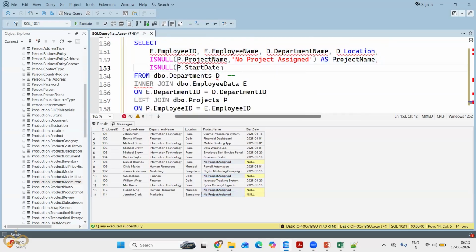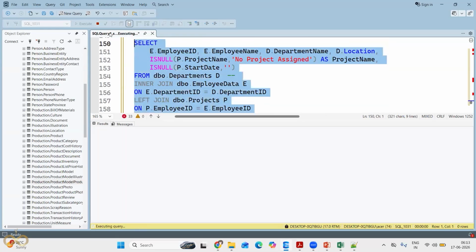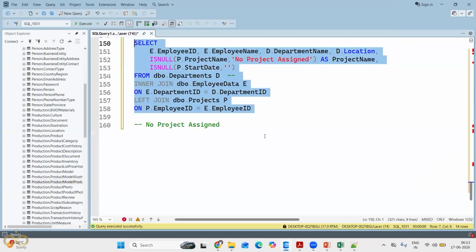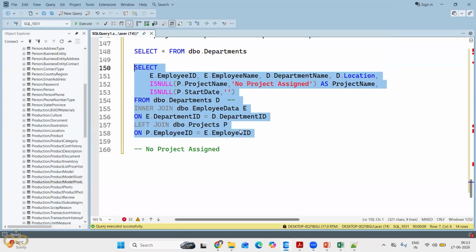So if it is null, maybe let's check whether blank will work there. It is defaulting to some date. Yeah, 1900. Okay, so blank is defaulting to the default date of 1900. Okay, so this is how we can replace.